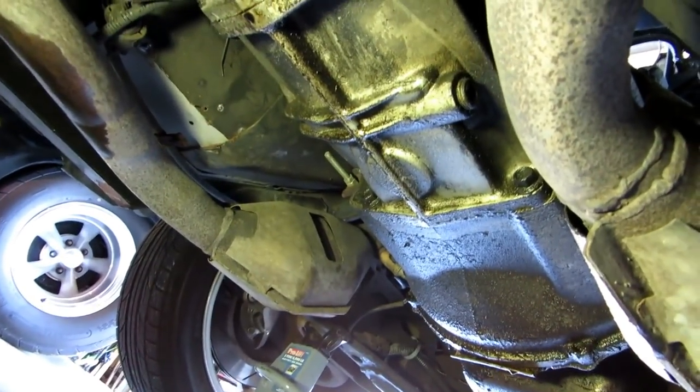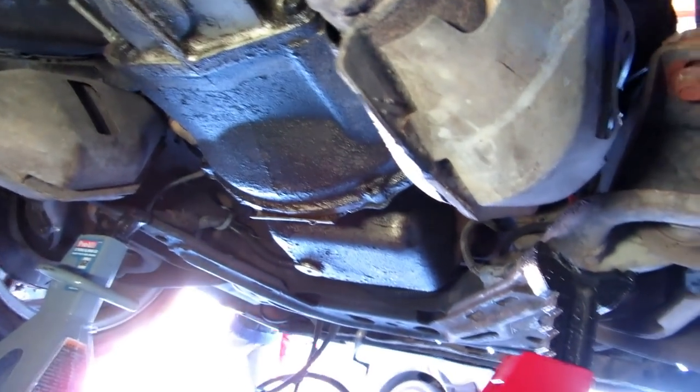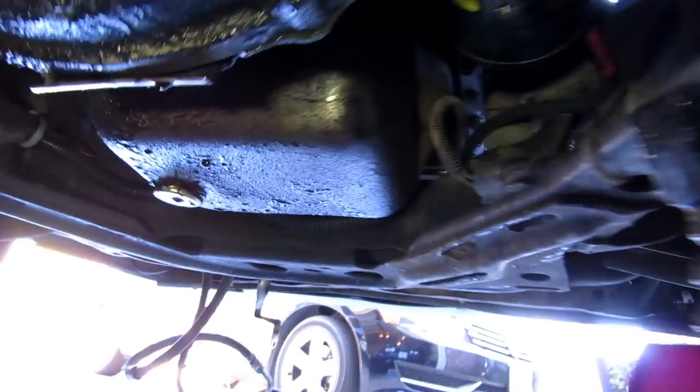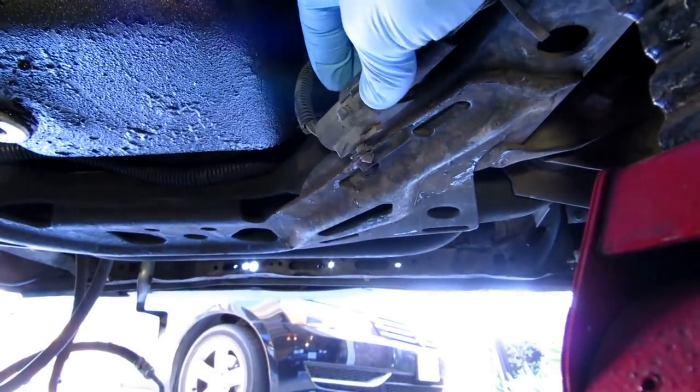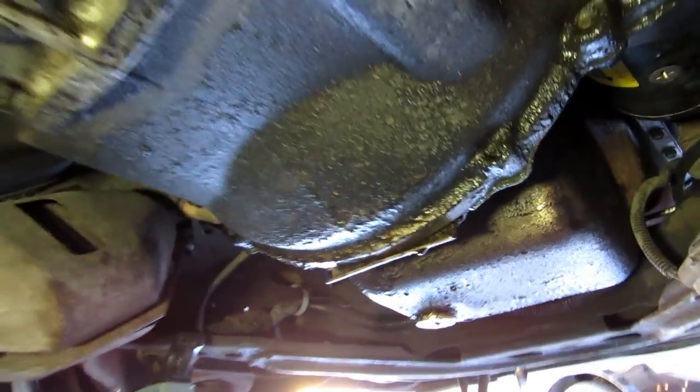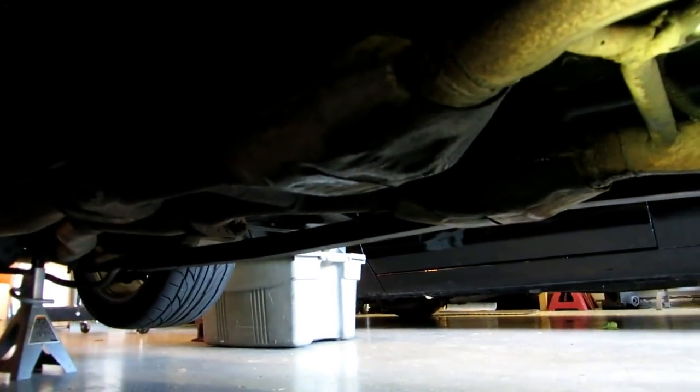The first thing we're going to do to get the exhaust off — and it is nasty under here. I'm tempted to pull the transmission out just to clean it, because it did have an oil leak which made it quite nasty. We're going to get rid of these catalytic converters since they're not working anyway — the air pump has been removed. I'll disconnect the two O2 sensors first so I can get to the header bolts. There's one here and one there. I'm going to get my impact fired up and once those four are disconnected, we'll come back and disconnect the four bolts to try to drop the H-pipe.